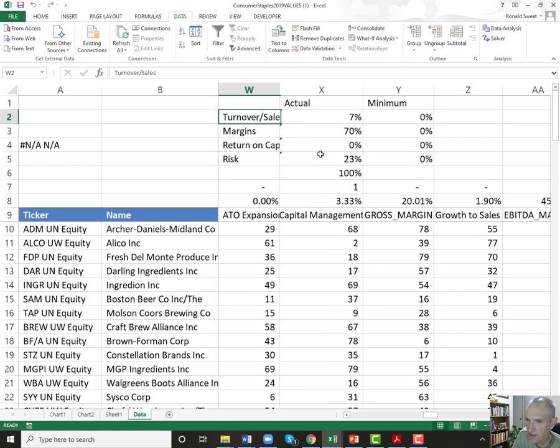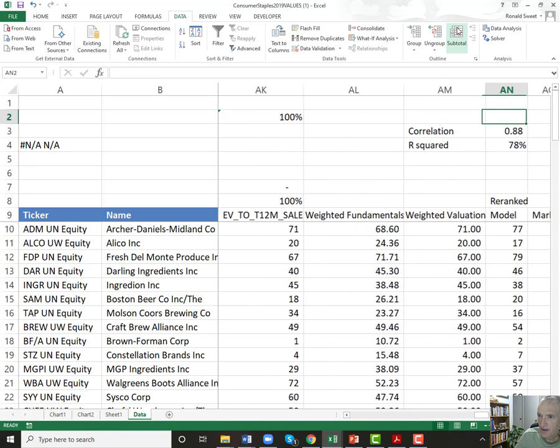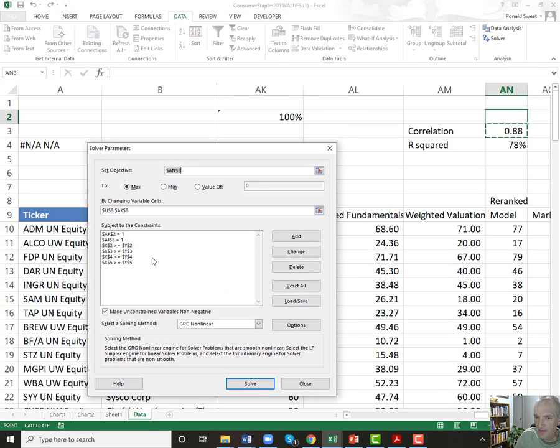So you come over here. Remember, we have items related to turnover, to margins, to return on capital and risk. And I've got some minimums here. I'm going to say I want at least 10% in turnover, probably at least 40% in margins, which is the most important. Give me at least 20% in return on capital and at least 20% on risk. So I'm going to put those constraints in here. I'm going to come back and do Data, Solver, and that's where you see those 4 constraints. Make sure you're at least greater than or equal to those minimums.